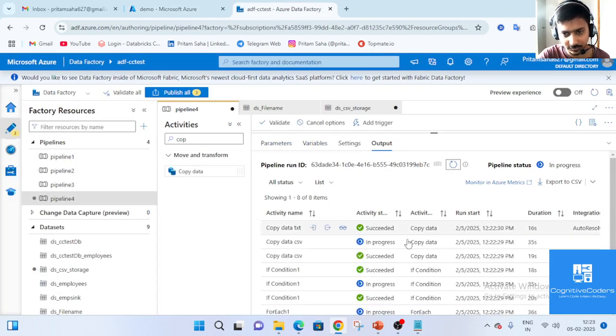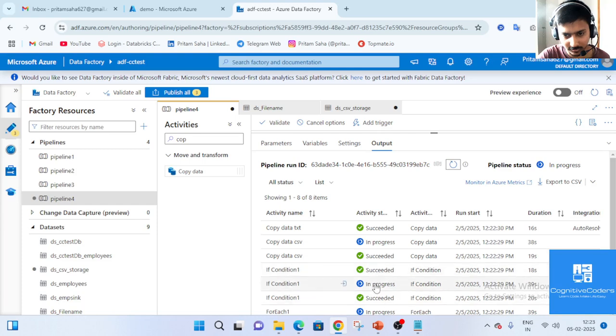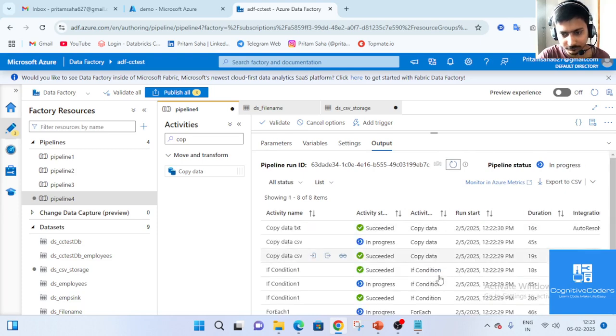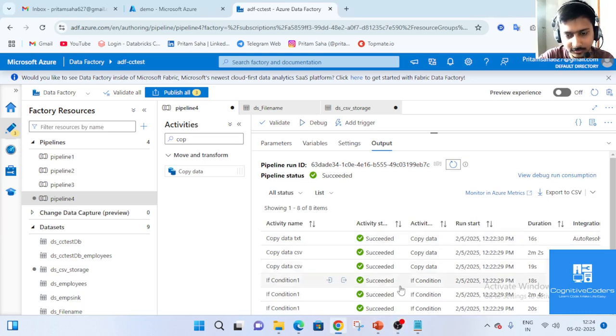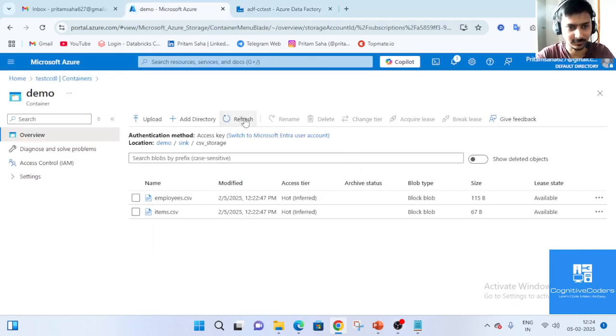If I refresh it, okay, still the end run is going. Data copied, but the final run is going on. Okay, the run has done successfully. You can see the pipeline run is successfully done, and once again refresh to CSV storage and text.